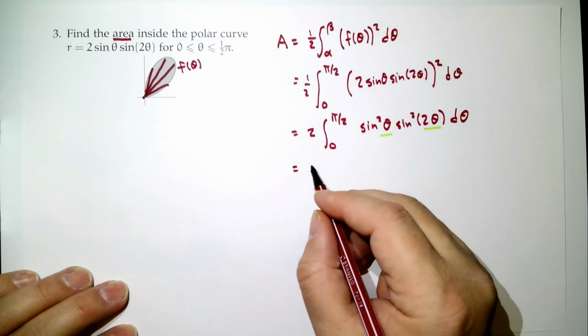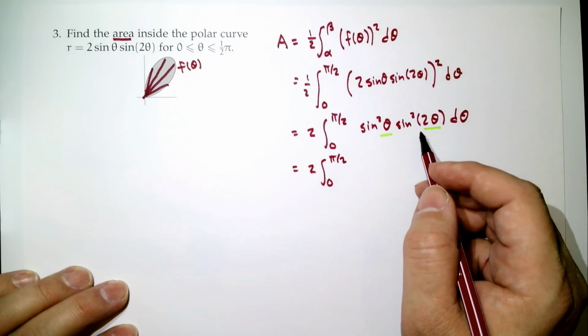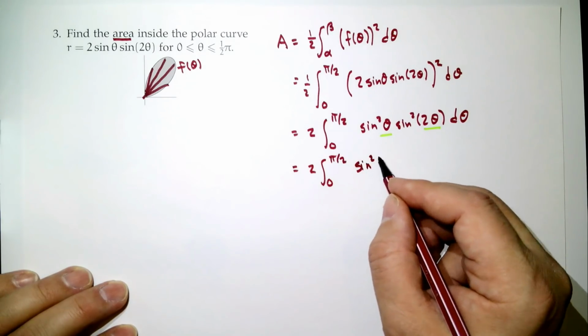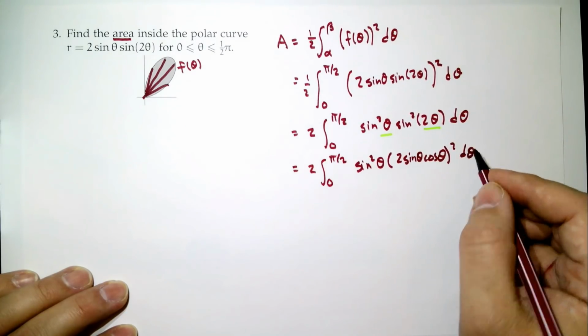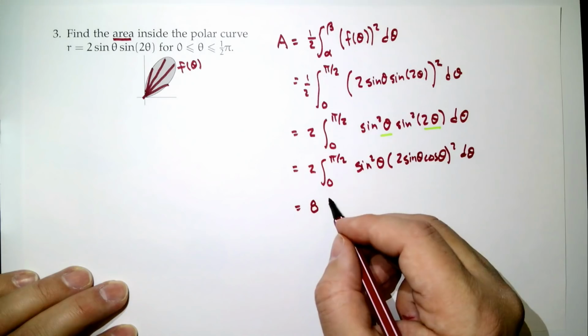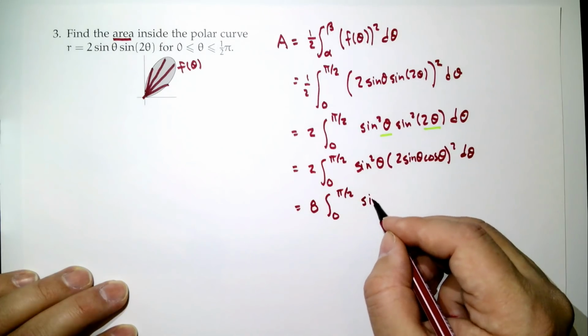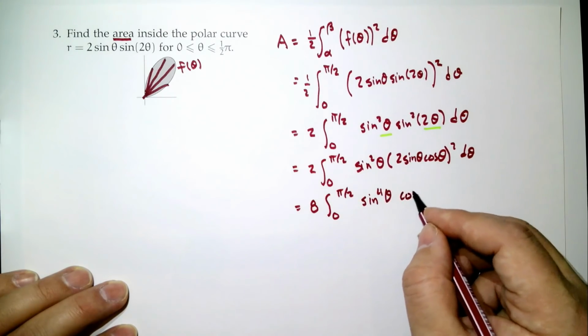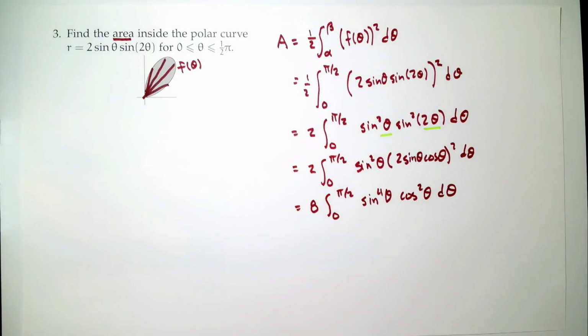Okay. So 2 integral 0 to pi halves. If you use the double angle identity, sine of 2 theta is 2 sine theta cosine theta. So we replace it with 2 sine theta cosine theta, squared. I can square the 2, so that's a 4 coming in with this 2, gets us up to 8. Integral 0 to pi halves, sine squared, that's sine to the 4th, then a cosine squared. Okay. And now, power reduction. Well, we'll do it.